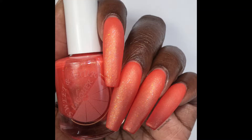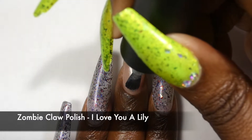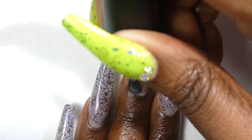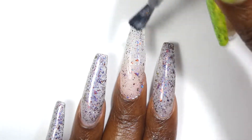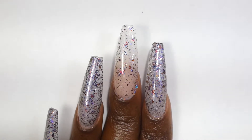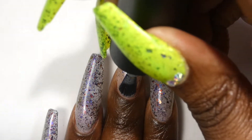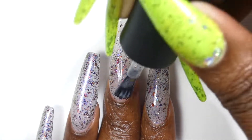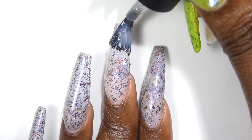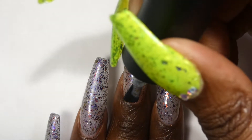Flakies really pop with the matte top coat, by the way. The final polish is by Zombie Claw Polish and it's called I Love You a Lily. What I was seeing in person is a very light gray polish with maybe just a hint of purple in it, or cool-leaning gray perhaps. The flakies look like they are the multi-chrome UCC type of flakies. This had a great formula, similar to between a crelly and a jelly polish. It is a little sheer on the first coat so you definitely want to build it up for full opacity. It is sheer enough in one coat that you might be able to use it as a topper if you don't mind it obscuring the base color a little bit.